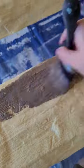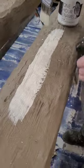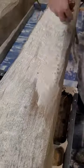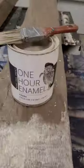I'm starting my paint finish with a base coat of Leather Wood, and then I'm going to do a color wash with a really thin layer of Fauna and wipe it back using a rag. After my color wash, I dry brushed on a little bit of glaze to highlight some of the high points in the beams.